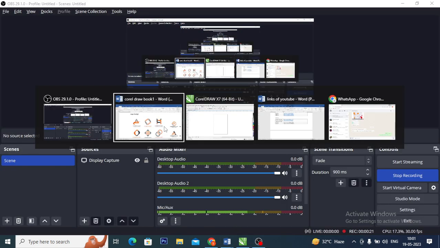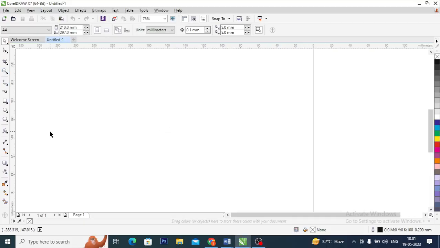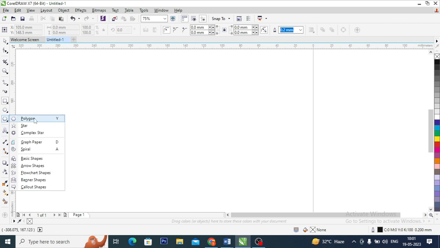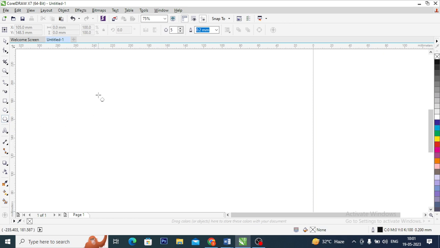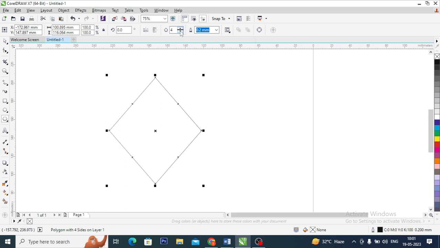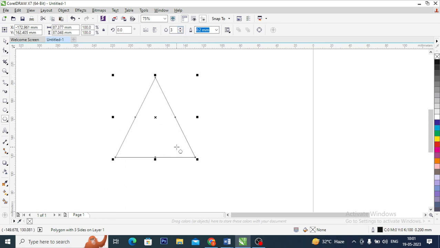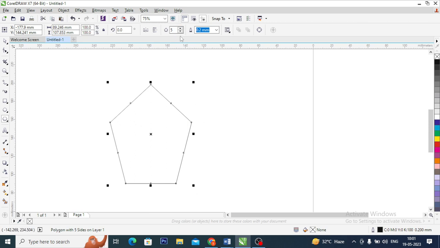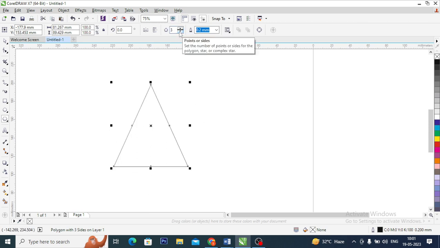So what I'll do, in CorelDRAW I'll draw one box. I'll zoom this area, I'll draw one box here. Or even you can take the polygon tool from here. Draw the sides, and I want three sides, so make it three sides here, 1 2 3. You can do it this way also. I'll repeat once more, you can take the polygon tool, draw the polygon here, reduce the number of sides, make it 3 for a triangle.